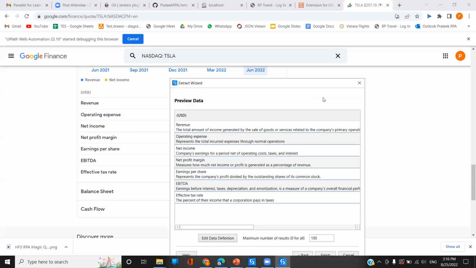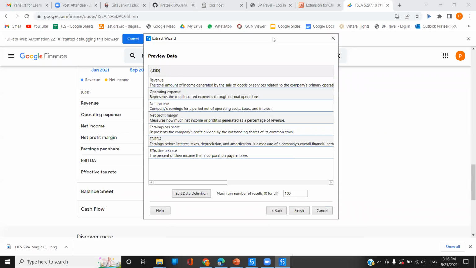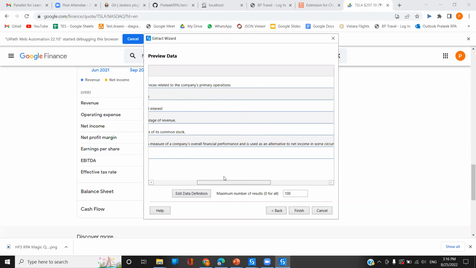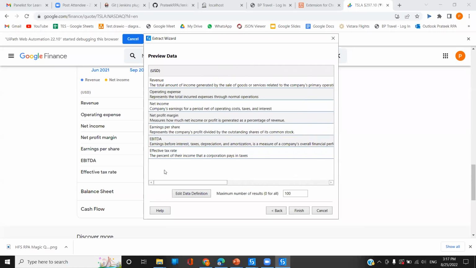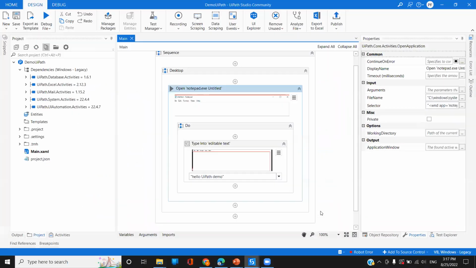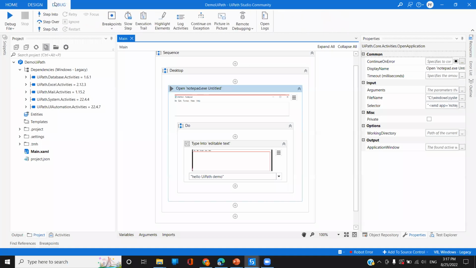As soon as you say yes, it gives you the entire table. So whatever is there, even this change, right? It gives you everything. And this is how simple it is to read data from web. Now, guys, not just this. UiPath has given many wizards which enable us to quickly get started with development activities, right? Apart from that, we have different properties which you can configure. We also have a debug tab.